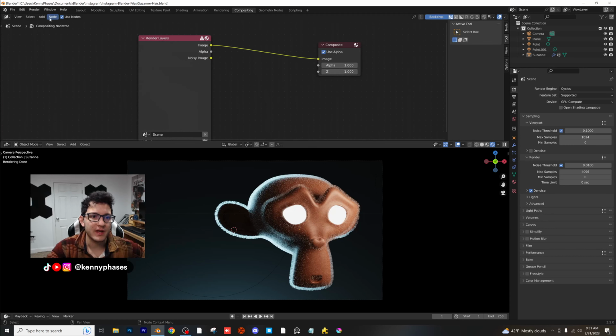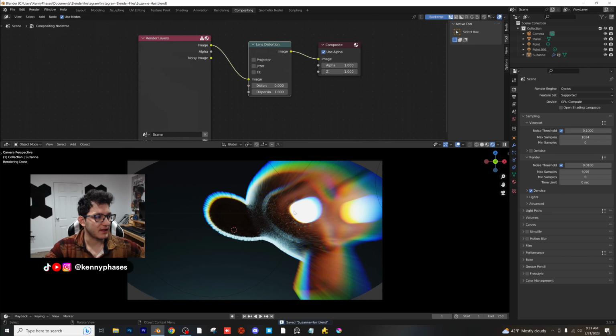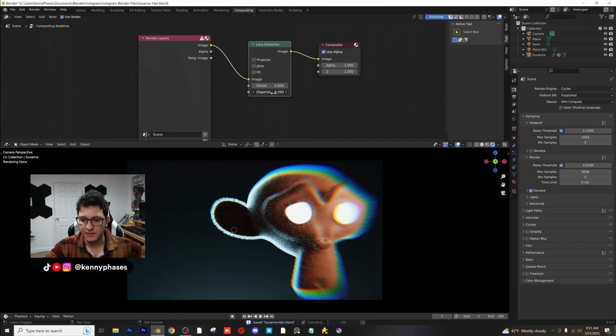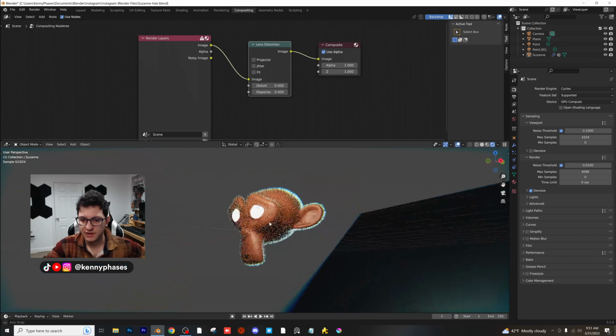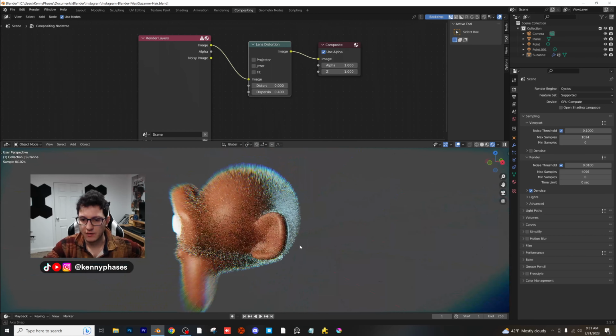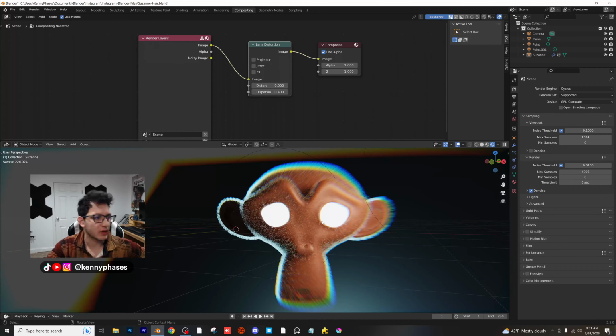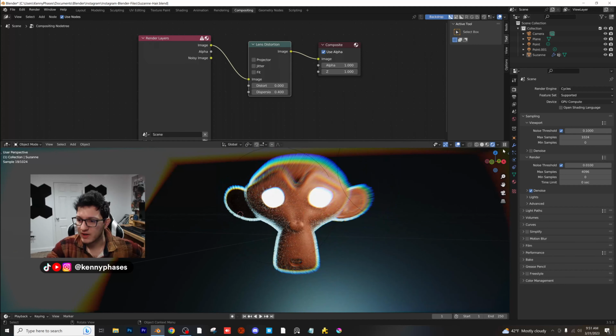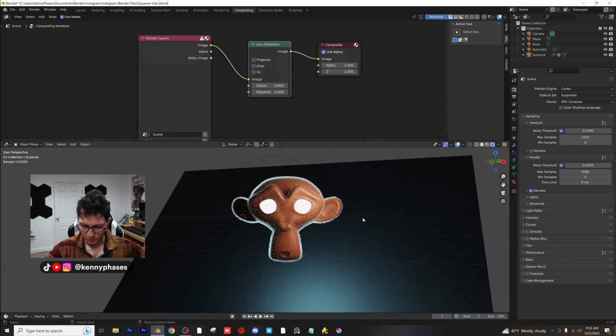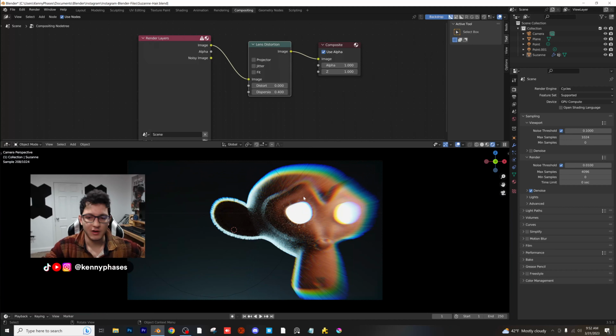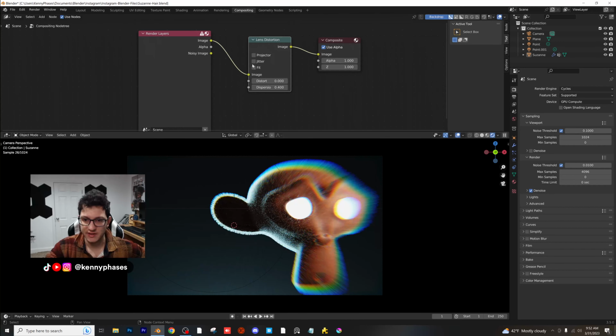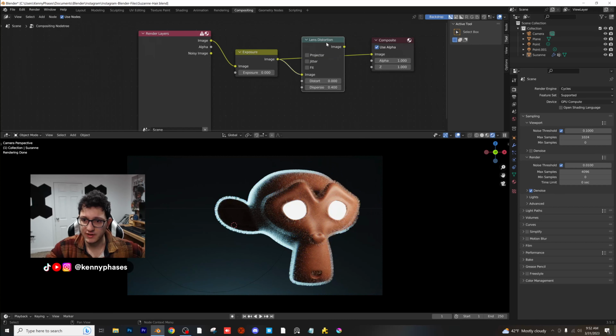If I click on always, and then I add a lens distortion node, and I set this to 1, you can see that that is immediately changing down there, right? Now, if I zoom around in my viewport display, you can see that it's still working, which is great that it does work. But if you go ahead and change that to camera, you're only going to see that result in the camera. Now, obviously, I'm not going to be using this lens distortion node. I'm actually going to be using an exposure node and just making sure that the exposure level looks good.